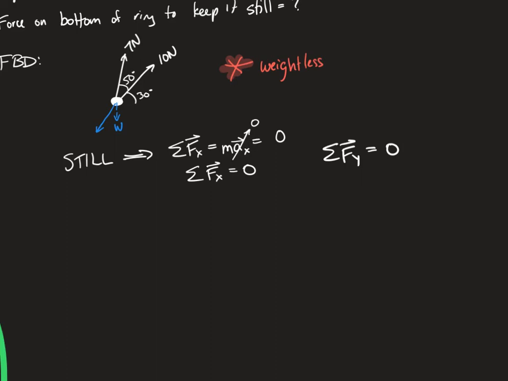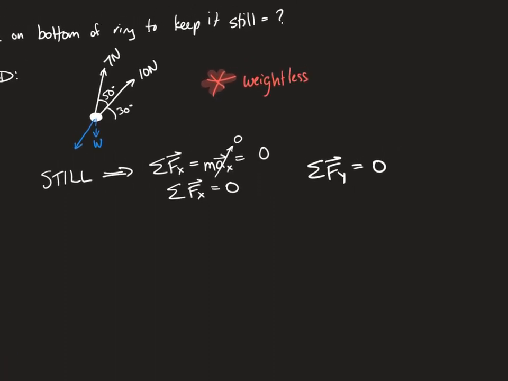So if I draw this out, here's my little force triangle. I've got a force going off this way at 10 newtons, and then I've got this one going up this way at 7 newtons. Now I could draw the resultant, but what I want to draw is that they all have to add up to 0. So that means this is the last force, the force on the bottom of the ring.